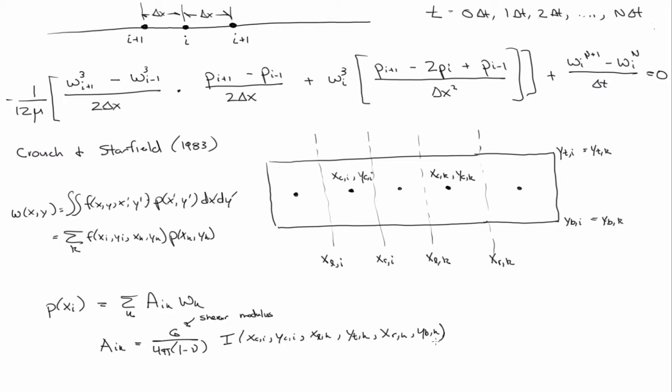I mean, in words, this influence function is a function of the centers of the cells and the corners. But the key thing to note here, and this is typical of all boundary element methods, which is what this is, is that this is a completely dense non-local solution. In other words, normally in a finite difference scheme, I can solve for the pressure here just by knowing its neighbors' pressures. That's what we're doing in the fluid mechanics. This represents the response of the elastic solid, okay? And the solution of this is saying that the pressure there associated with any width change is a function of everything else. So it's a function of all of these points and all of their corners. So it's a completely dense non-local solution. So that matrix a_ik is completely dense, whereas in a finite difference or finite element scheme, you have some banded structure.